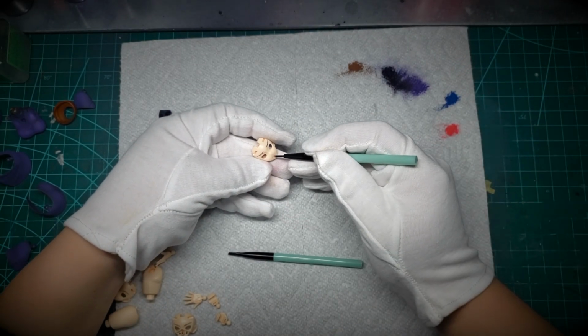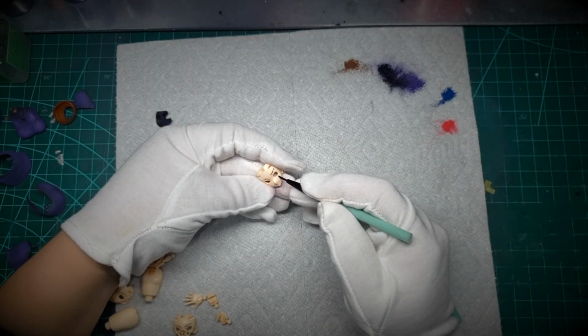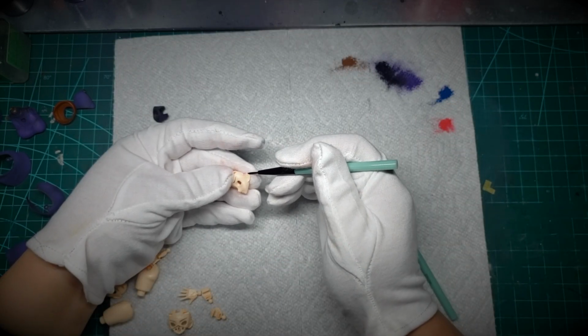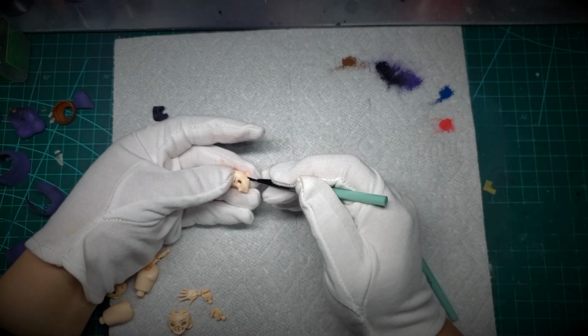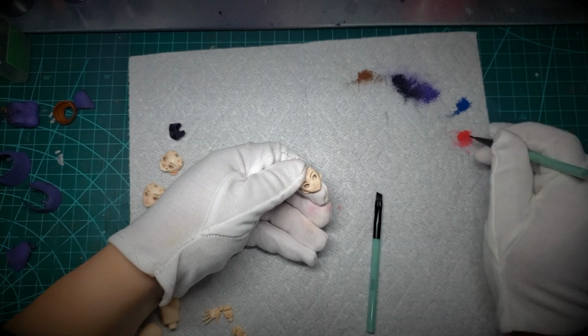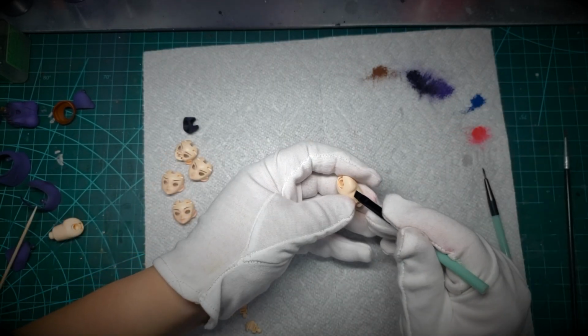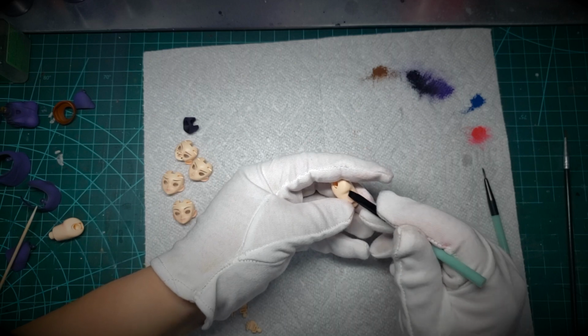I also used pastel shading on her skin to give subtle shading, such as her lips and her blush. I did this to her skin because I didn't paint it and I wanted to give additional depth to her skin tone instead of one solid color. After pastel shading was done, it was sealed using a matte varnish.